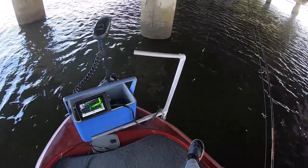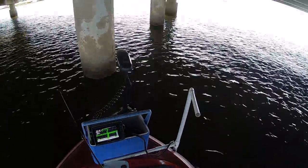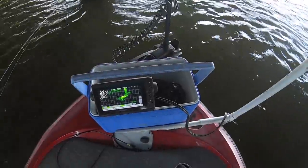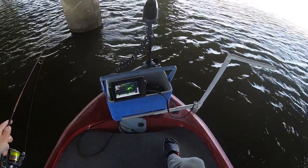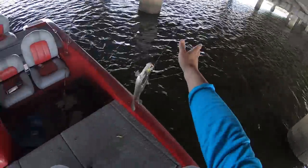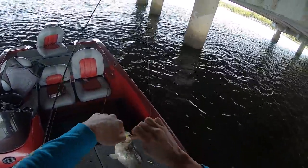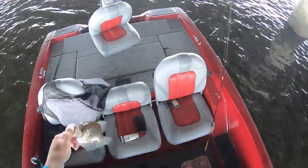See if we can catch some of these bridge fish real quick. Oh yeah, look at all the crappie on that set right there. That's what we're looking for. Pre-spawner. These bridges are really good for this time of year. Yeah, because that fish has not spawned out yet. Isn't that something?